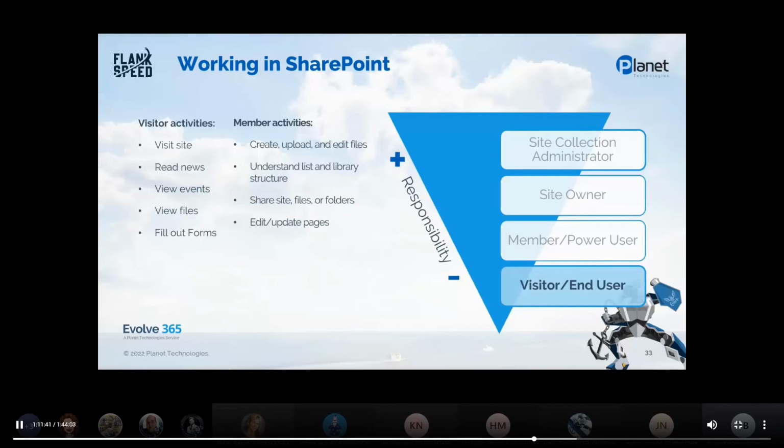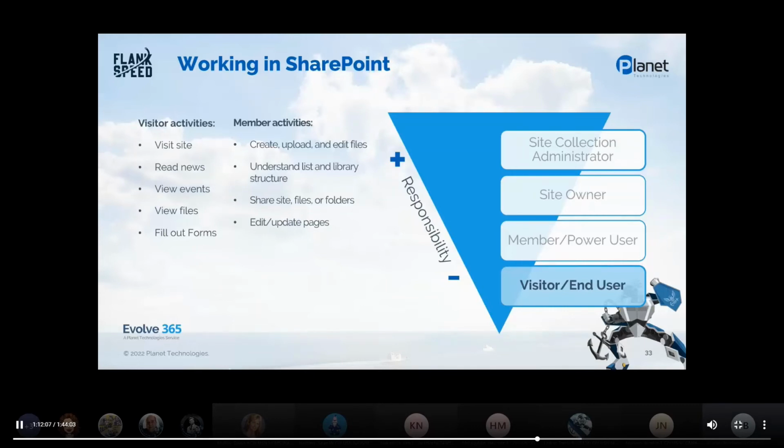Do not do this in Teams. You will break Teams. It's okay to do in SharePoint, but not in the back end of a Teams file storage environment, which is also SharePoint. So just make sure that you don't mess with the permission levels for a Microsoft Teams SharePoint site that is the back end file storage.